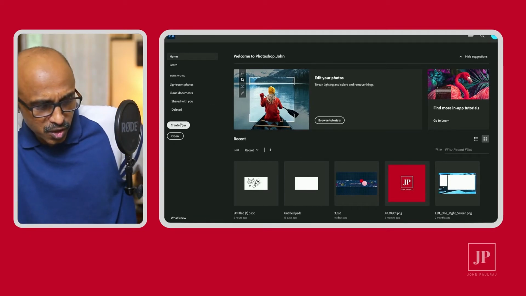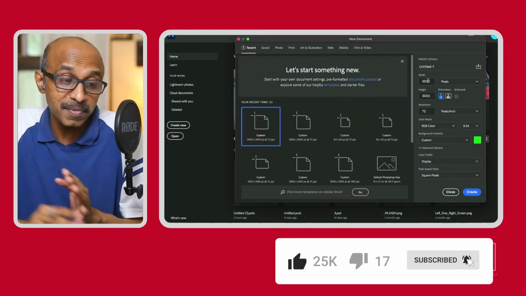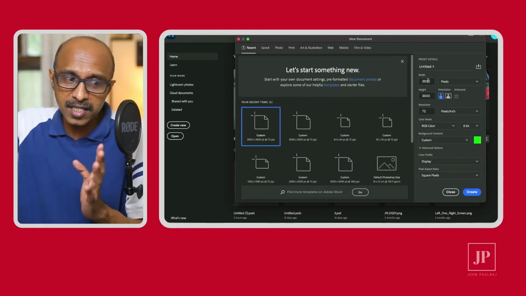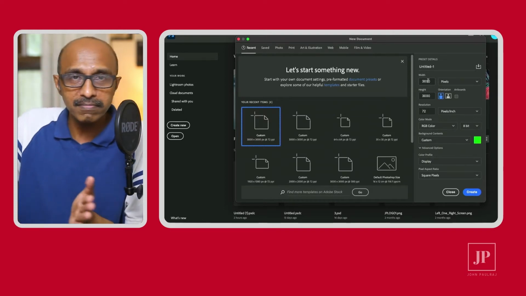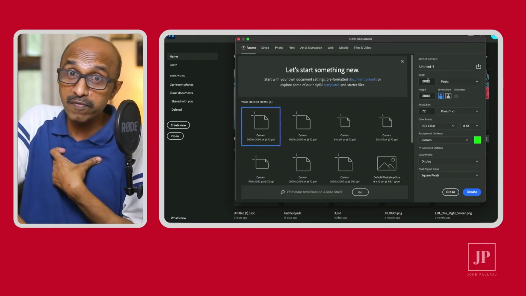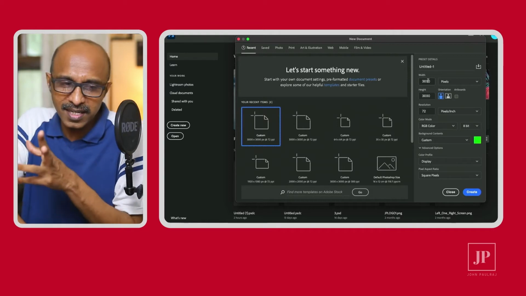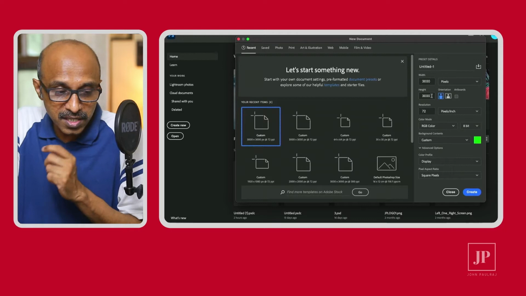I created a new document in Photoshop, and I kept the dimensions as large as possible. You should keep it as large as possible, because OneNote has an endless ream of paper, and the background must fill it up. Otherwise, you'll make some mistakes. I made a lot of mistakes. I think you can see some of those mistakes in the last video. So I'm going to make something larger than 3000 by 3000 pixels for sure.